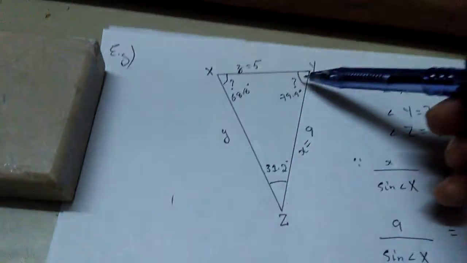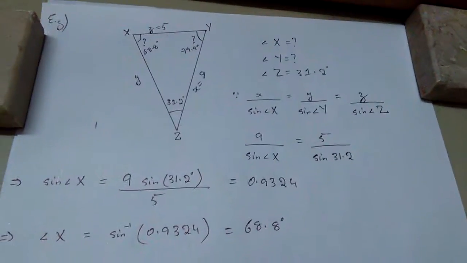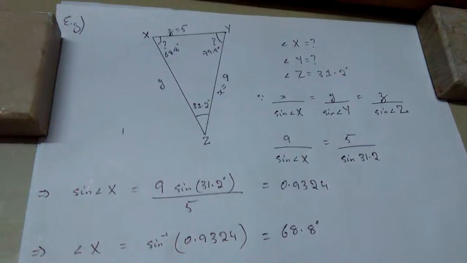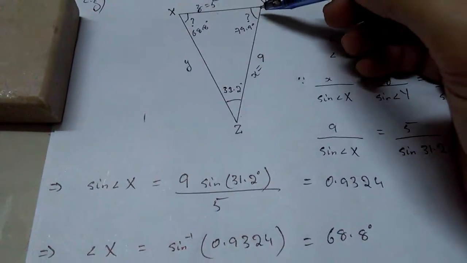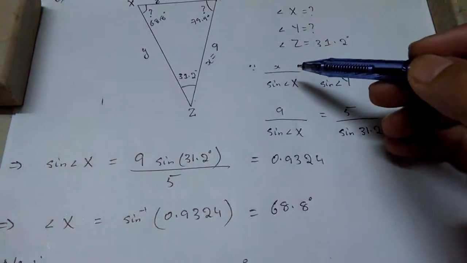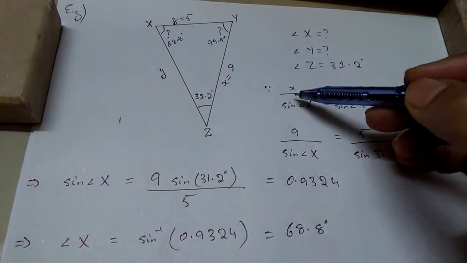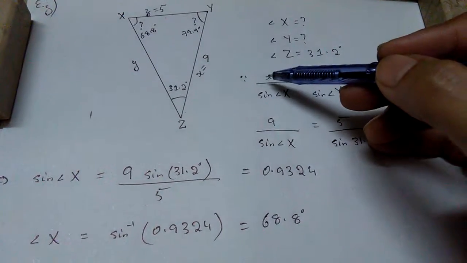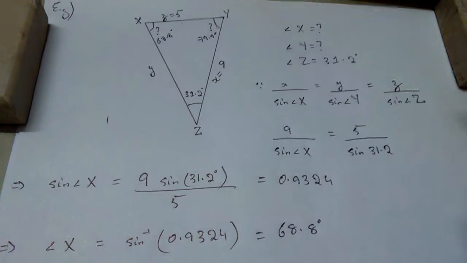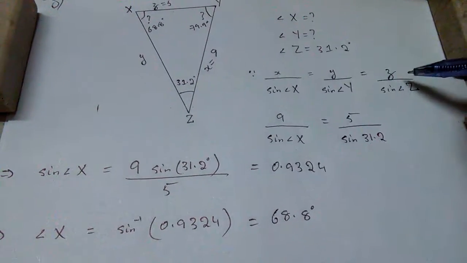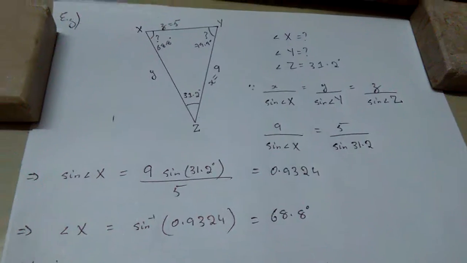So in the question they simply asked us to find these two angles, and we just did that. That's how your beautiful sine law helps you. And if, for instance, in the same question they asked you to find the third side too, once you have calculated your angle Y, you can compare the ratio corresponding to y with either this ratio or this ratio, because all the values, small x, capital X, small z, capital Z, small y, capital Y, are now provided. So you can find the value of y. There's no need to do the calculation here. I'm just telling you for your richness.